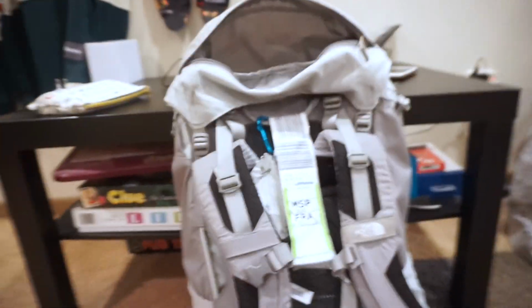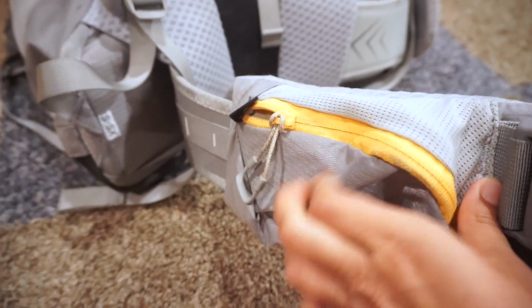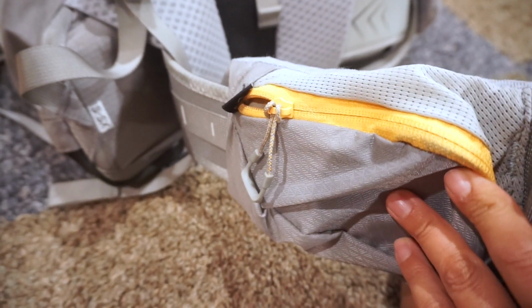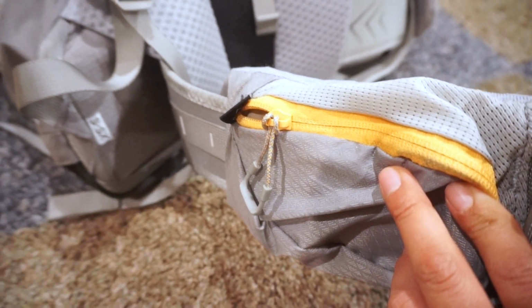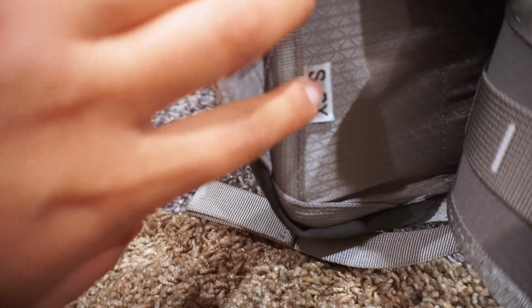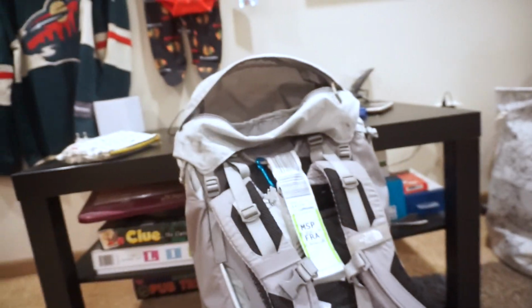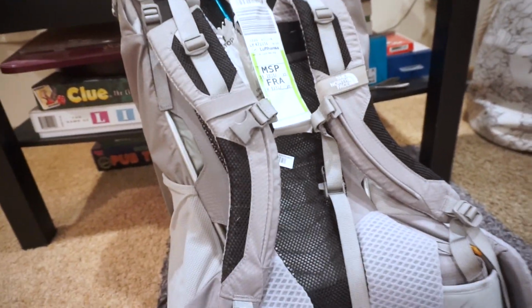And the straps down here, which I don't really use, have pockets so you can put money or your phone or something small in there. Oh, and down below here it also says the size of the backpack. So this is an extra small. I can put it on to show you guys how it looks on me. So one moment.